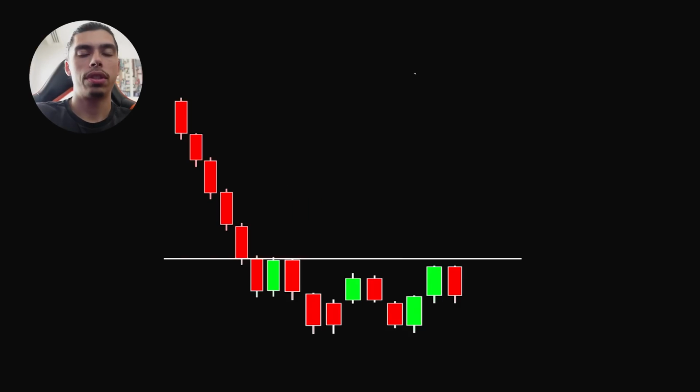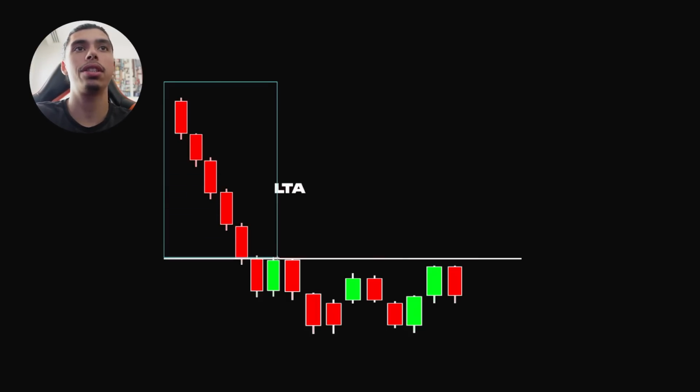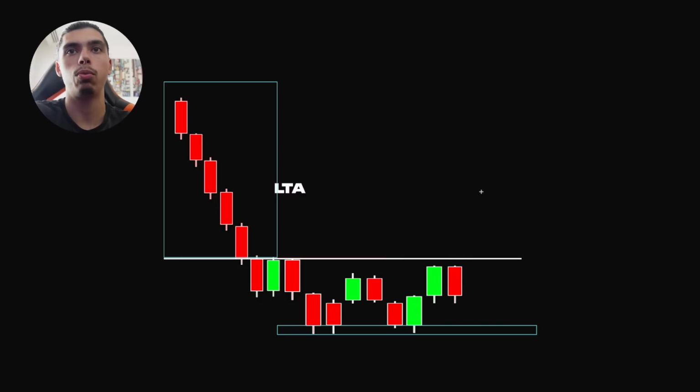Now step number 2. Still on the 15-minute time frame, you're going to make sure that wherever you marked your support and resistance, you're going to adjust it to make sure that behind it you have something called an LTA, which simply represents clean candles. This is going to be our trading zone. This is where we're going to take that entry, making sure that above our resistance, in this example, we're looking for buys, so we have a buy zone. If we're looking for sells, we need to have clean candles below our support here. Why do we want to trade in clean candle zones? Because if price was able to move cleanly in the past, we can expect a clean move in the future.